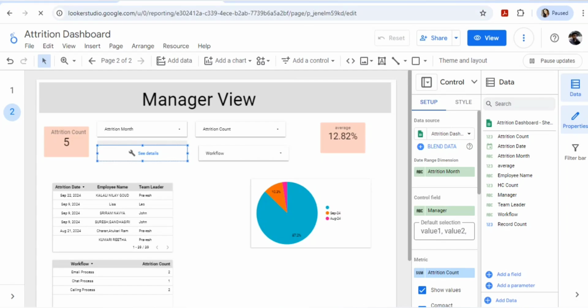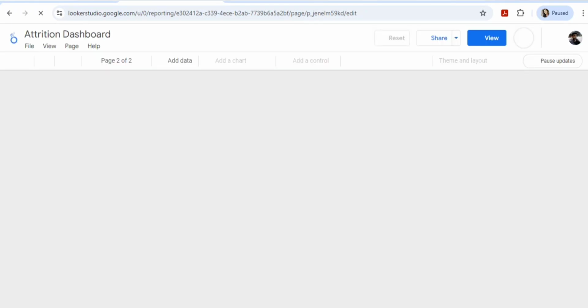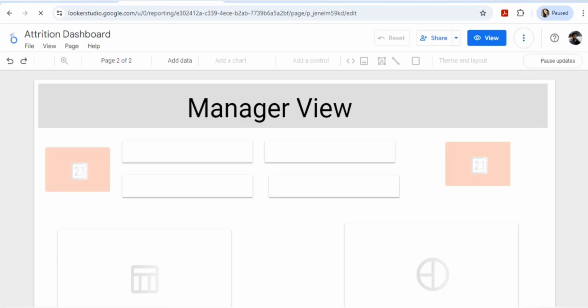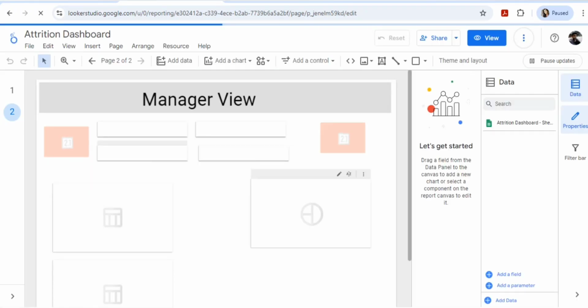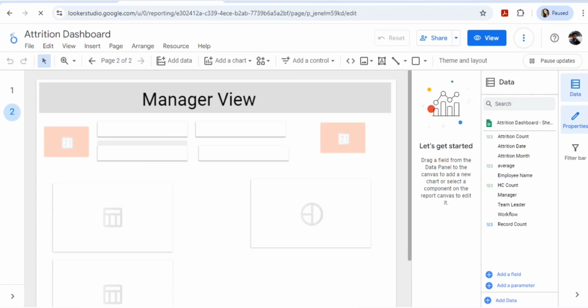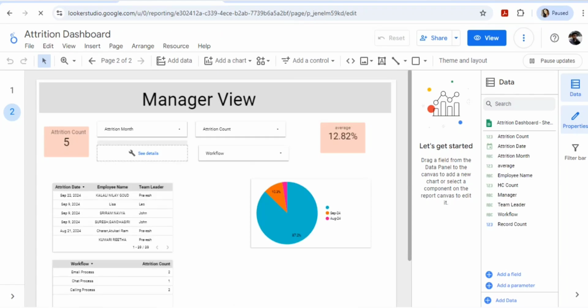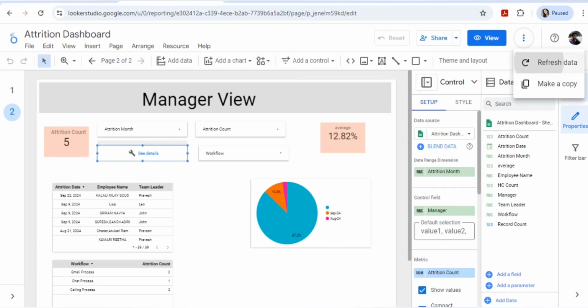Okay, let me refresh it. Okay, it's loading. Let me check. Okay, it's showing an error, it's throwing an error. We'll refresh it again from here also. Let's try.